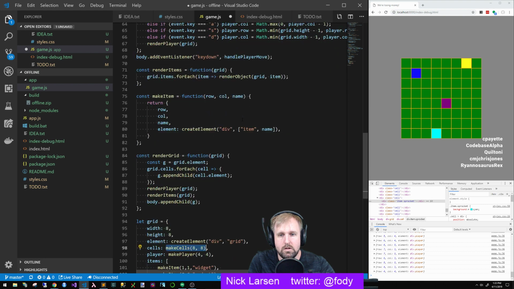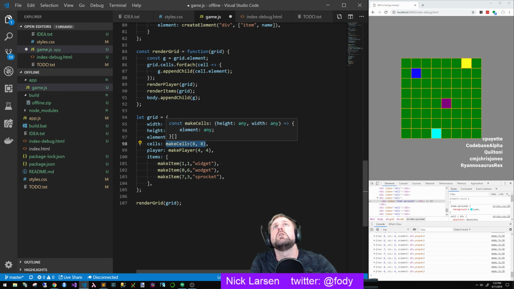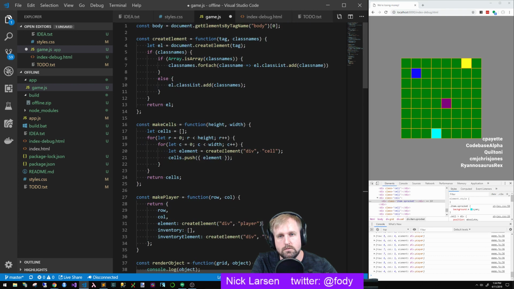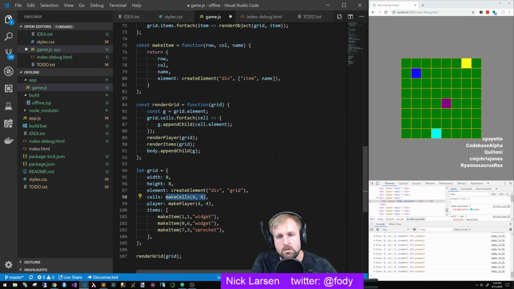Grid. If I have it in the user's thing and I want to pick it up and use it, make cells. Let's just sort of try that, right? Because I've already got render grid. Make cells. Let's do something like this.